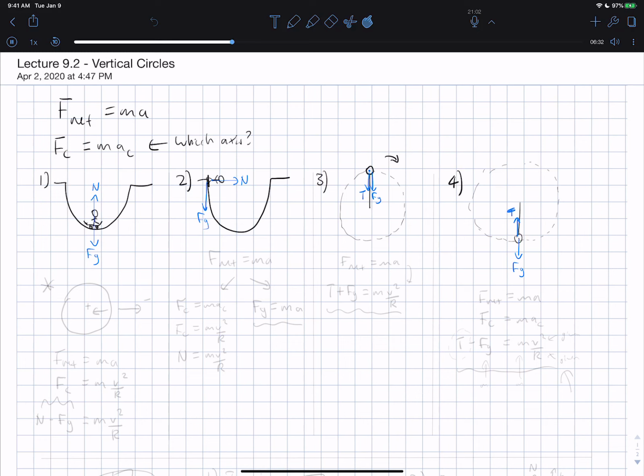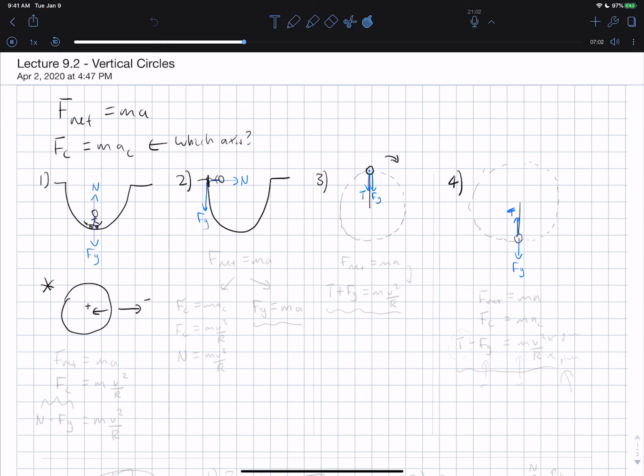So just a quick note before you write out your equations. What direction is positive and negative in a circle? Well, in the last video, I said if you have a circle, anything pointing inwards to the circle is positive, and anything pointing outwards of the circle is negative. So we're just going to follow that. There is another way to do it using our normal positive and negative axes, but we're just going to stick with this one because it's simpler for now.